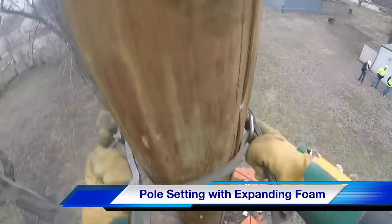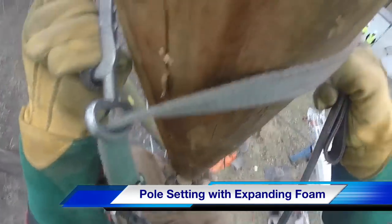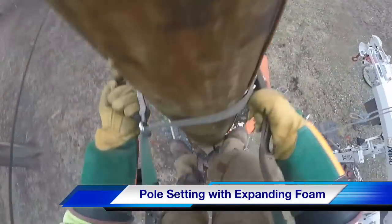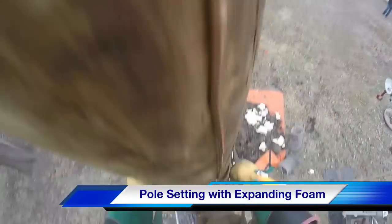And with that, you have seen our T&D How video on pole setting with expanding foam. You can even see some of the dried foam on the ground as our lineman descends the pole.